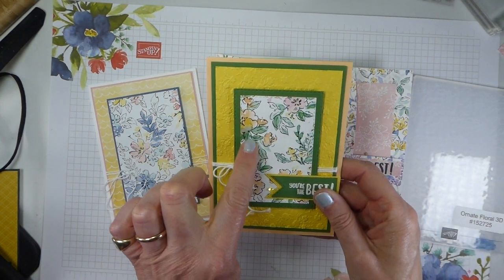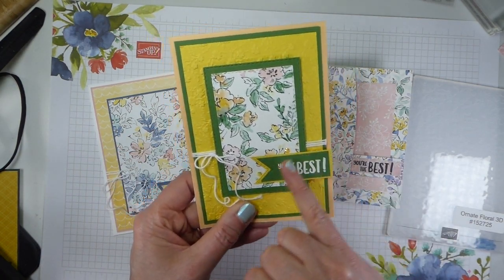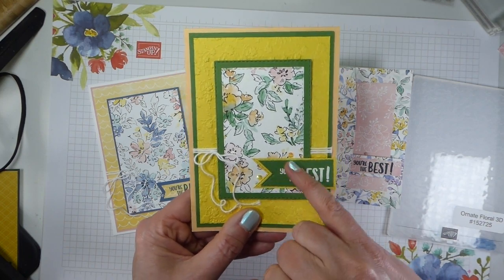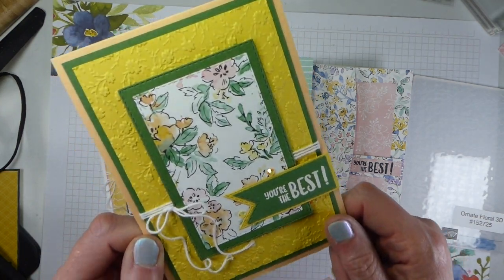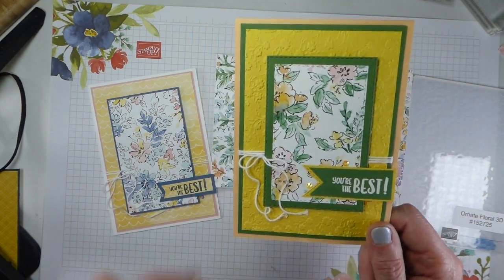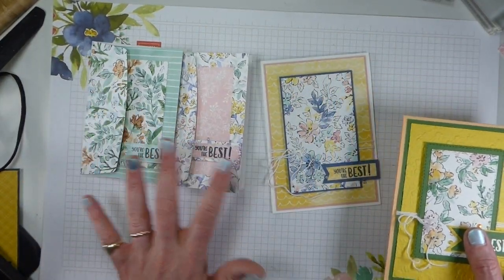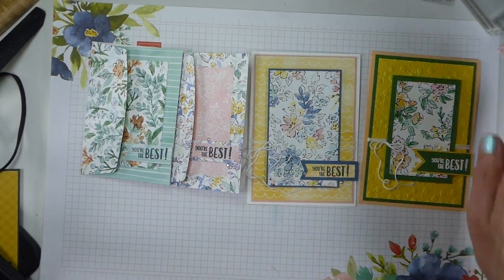And then I've die cut using the stitched rectangles, some mats for the middle and also for the sentiment. And I've used a corner of one of the rectangles to do that flag. And these are the In Colour Jewels, and these are actually in Pale Papaya, but because there's a lot of yellow around, they've kind of picked up that yellow hue. And again, the twine that I've stuck with some little dots of the multi-purpose liquid adhesive. So there you are. We have got two versions of the more straightforward version, and then our two stepped up versions.